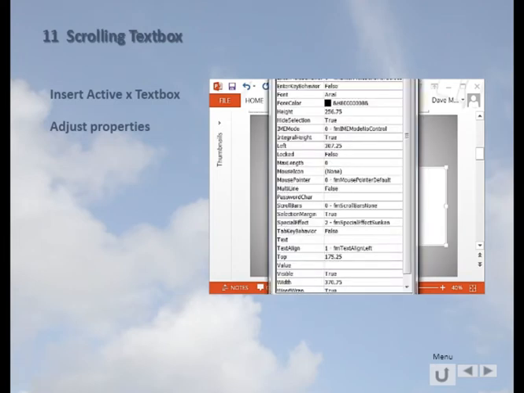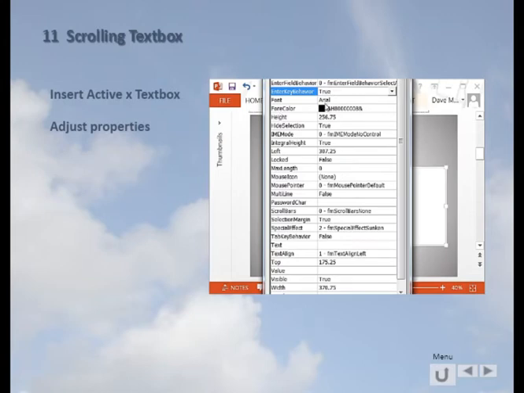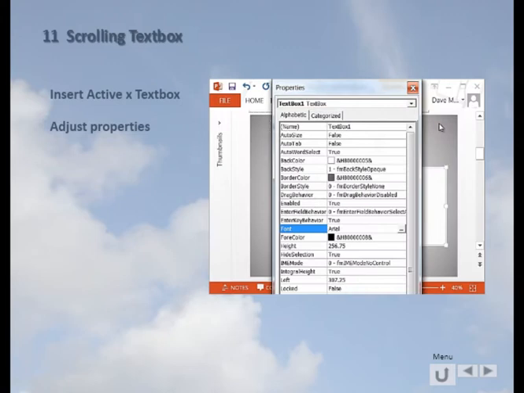So I'm going to adjust some of these properties. One of the ones we want here is that I want the Enter key behavior to be true. So I click on this. It's false here. I'm going to change it to true. In addition, I want to check on the font size. So if I go to font, it's Arial. That's fine, but I think it's going to be too big. It's size 14, and since I'll put more text in, I'm going to go to about 11. And so that changes the size of the font a little bit there.